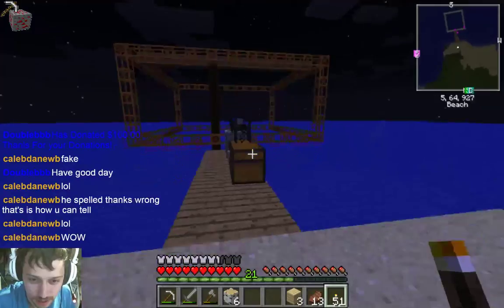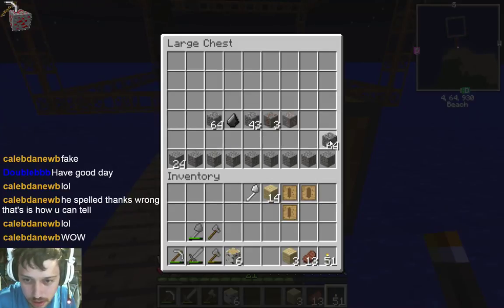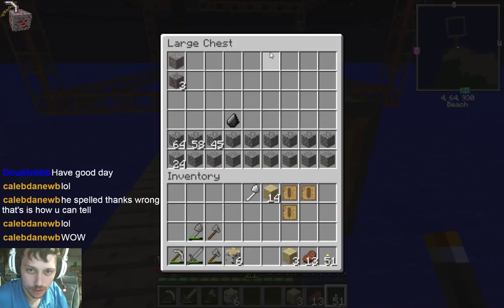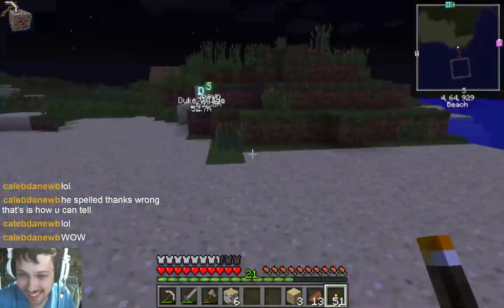How's that chest doing? Any goodies yet? Well, gravel is always good. Cobblestone's nice. Will it actually sort this way if I tell it to? Iron, tin. It'd be nice if it actually sorted this stuff that way. Since I got... Oh, I think it does. Oh, that's amazing. That's awesome.